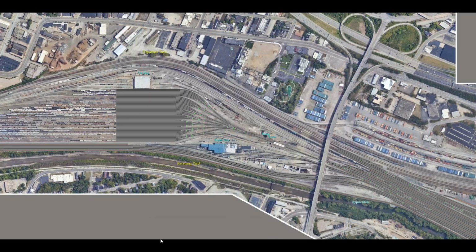Alright, so I was talking about that escape switch. This switch right here, so you can get out of the bowl, has to be normalized going down that lead right here into the group track. If it's not, obviously the cars won't roll into the bowl, and that's kind of important for a hump yard. So just to make sure that everything's good down each lead. There you go. As you can see, no matter which way the car goes, it'll roll. And that's what you're looking for.